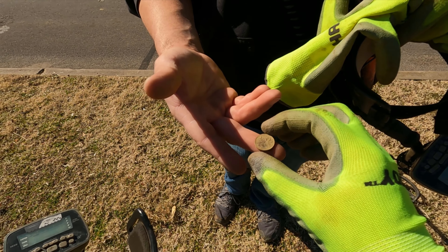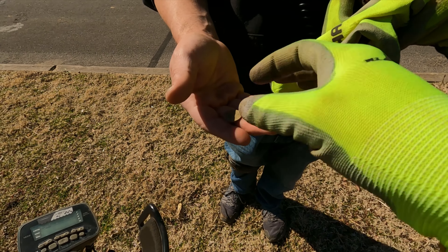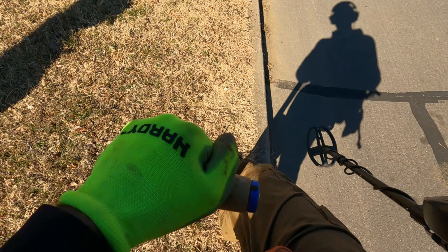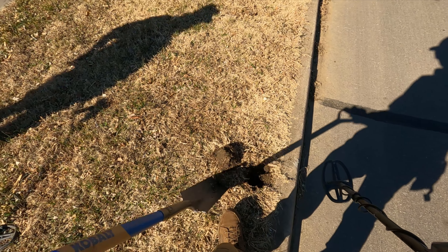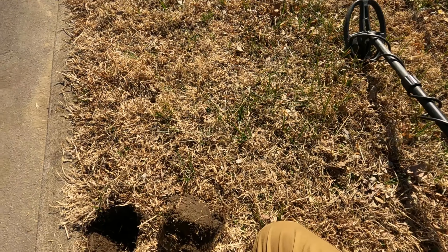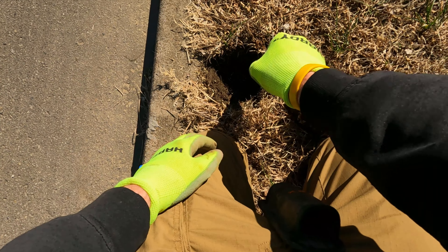G-Man got something from up north — that's 64. Is that a loonie? I wonder how that Canadian coin got down here. Probably one of those Canadian geese stole it off somebody and dropped it down here. Or I suppose it could've gotten dropped by the glacier melt, since this was all part of Canada — this was all under ice. I think it's still those darn geese.